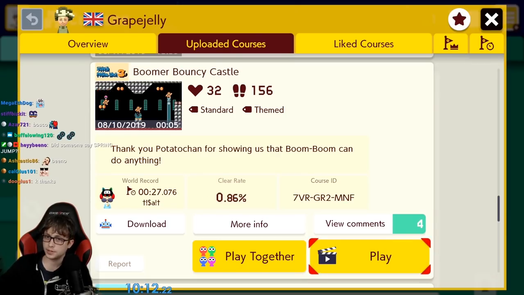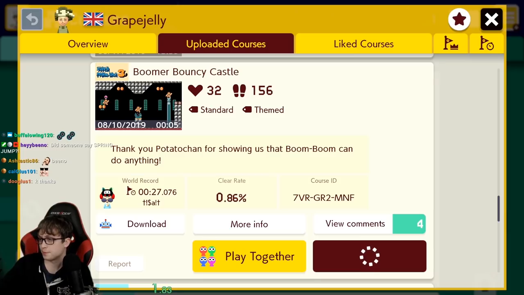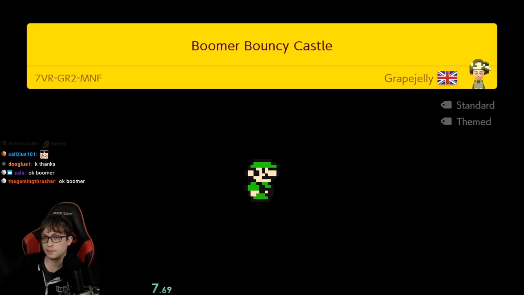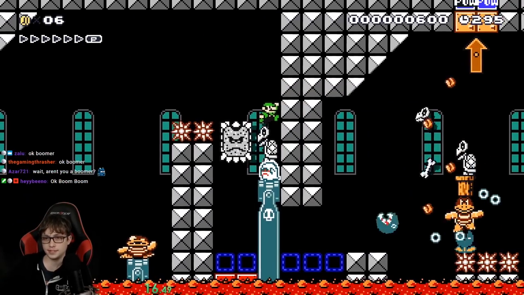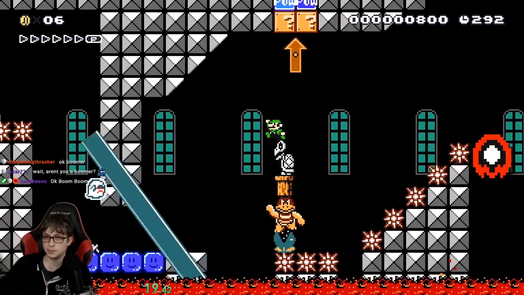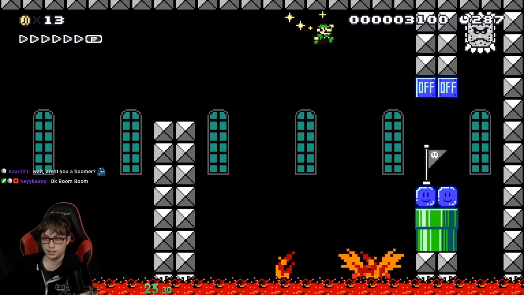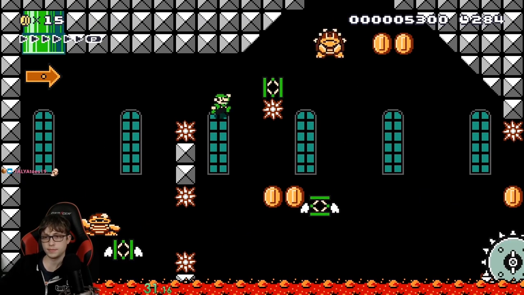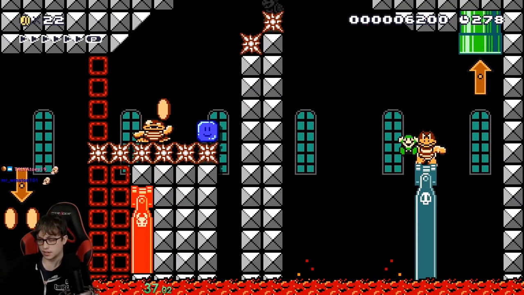Boomer Bouncy Castle. Thank you, Potato Chan, for showing us that Boom Boom can do anything. I hear Beano is quite the spring jump pro now. I love that our team name was setting off people's Google Homes. Whoa! That was cool. No, I'm not a boomer.